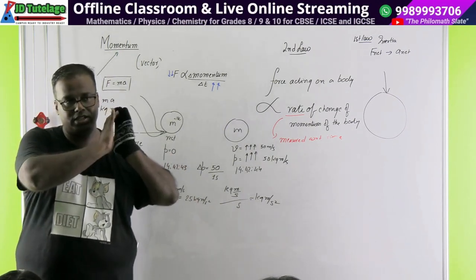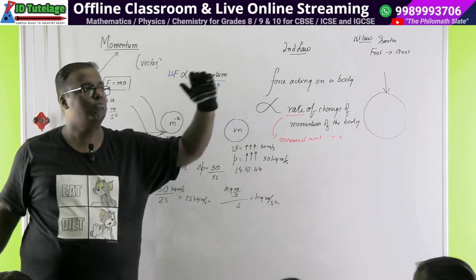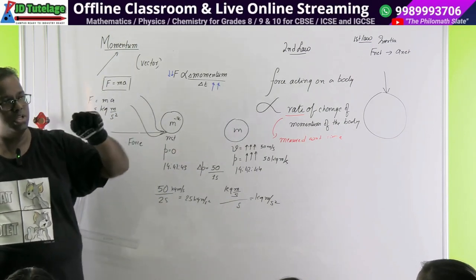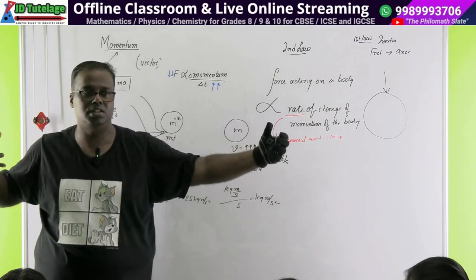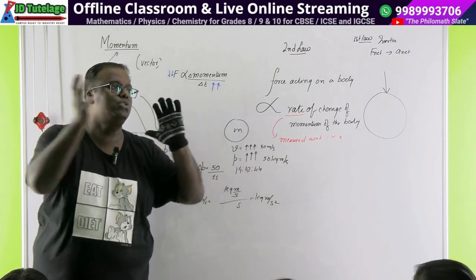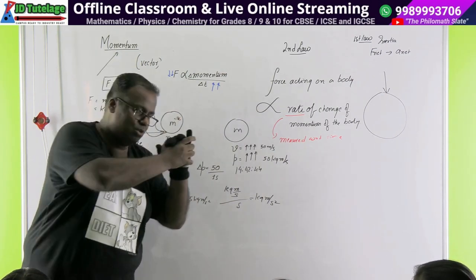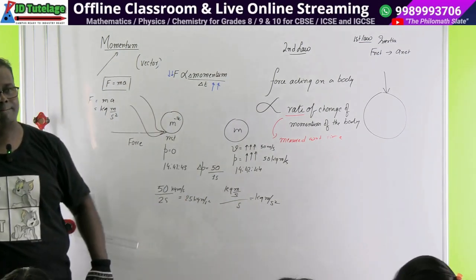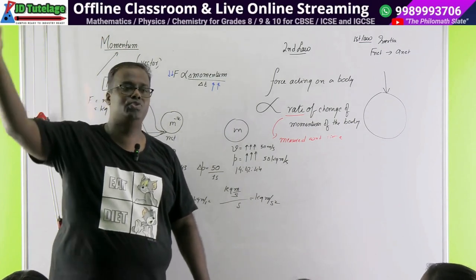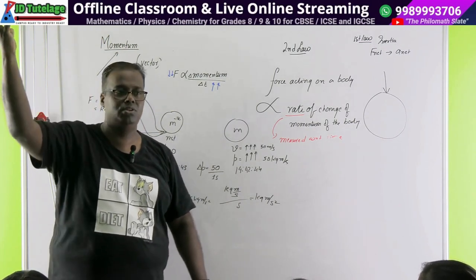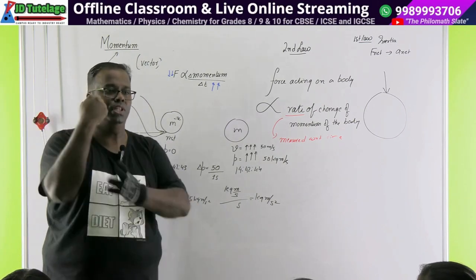Whenever the catch is taken, it is always taken along the direction, because the momentum of the ball will reduce and come to zero. My dear, just make sure that you increase the duration in which the momentum comes to zero. If the momentum comes to zero in one attack, then I'll have a lot of pain. If the momentum comes to zero slowly, I'll have less pain. Like if somebody gives you a drill machine and you hold it in your hand, immediately it will give you a jerk. Take the drill machine down, pull it up again, you don't feel the pain.